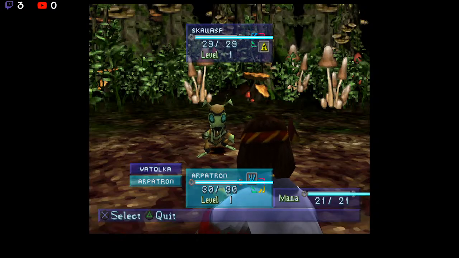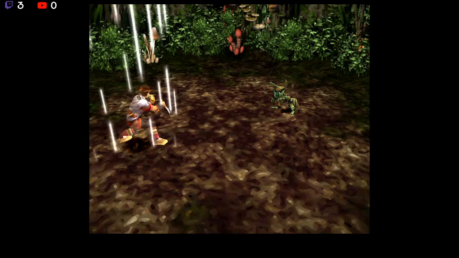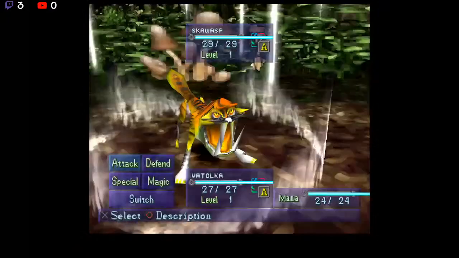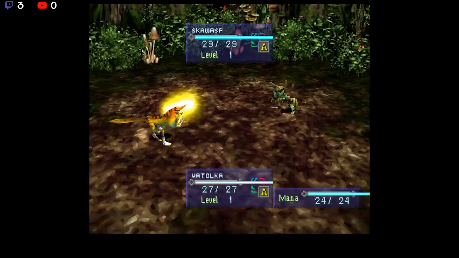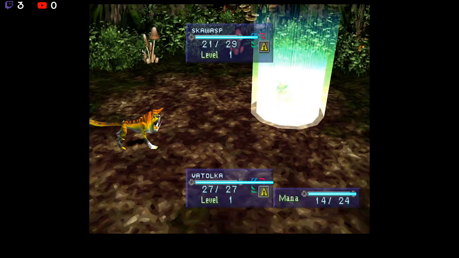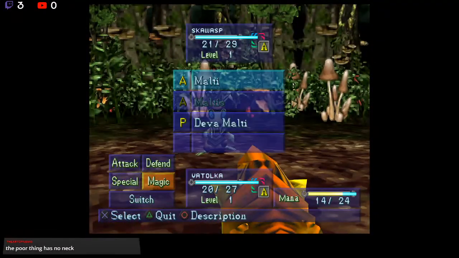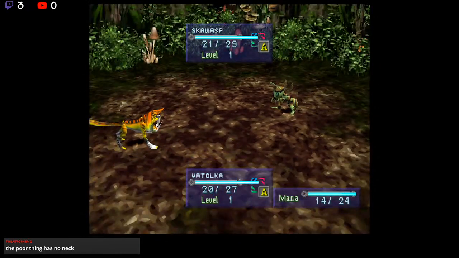I suppose we can show that off. Let's summon our Vitolka. Let's do a wind attack on him. Vitolka is pretty cool. There's actually a monster in the second game that is based on Vitolka. Let's use Fang plus critical. There we go.